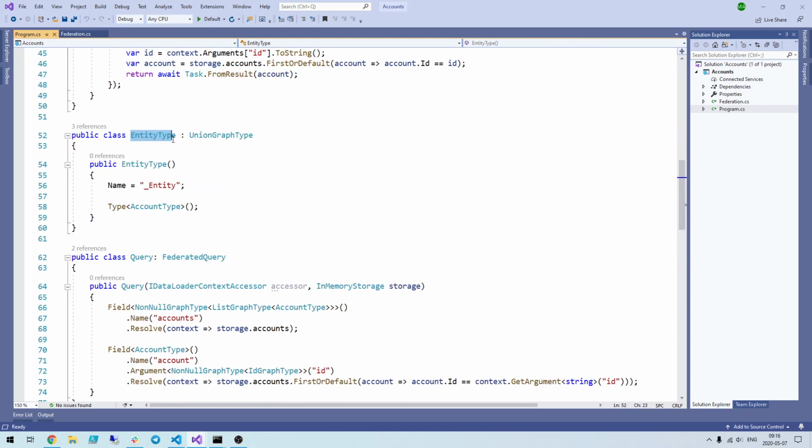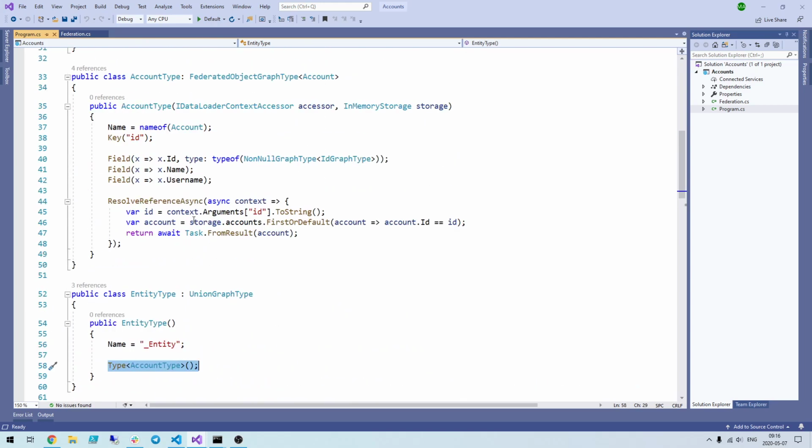Next, we have entity type union, where we declare our types. Next, our types now extend federated object graph type instead of object graph type, which does allow us to use these pieces.